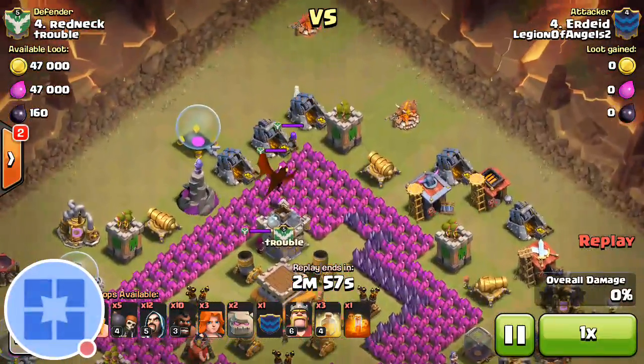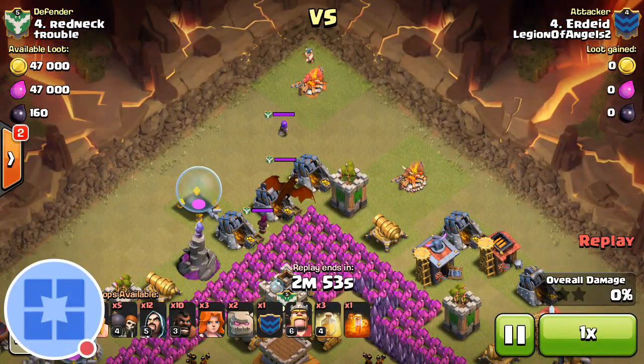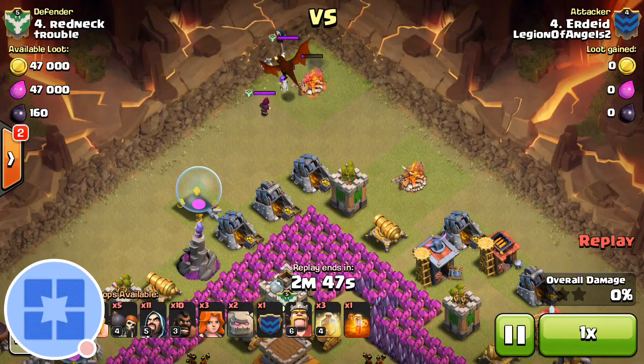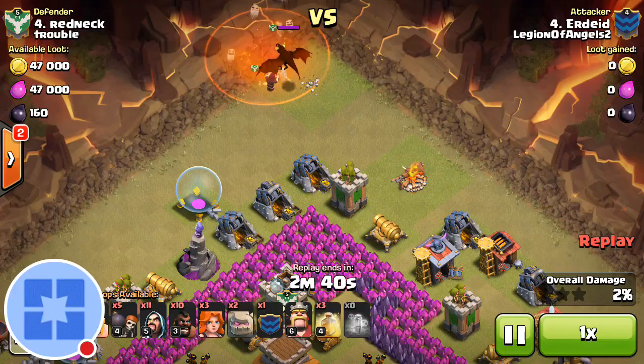So anyway, the first thing I did was I dropped my barb to draw out the clan castle. And this was really a surprise to me. I did not expect to find a dragon in this clan castle, and it actually threw off my attack pretty good. So you're going to see I'm going to do the barb distraction and drop my poison. And so I'll wait for the poison to kill the wizard and the archer and hopefully do something on that dragon. But anyway, I was not expecting a dragon in this clan castle.